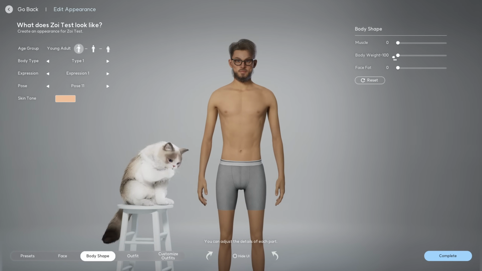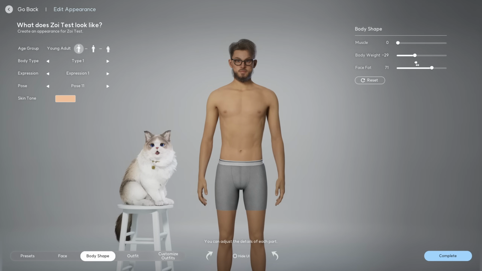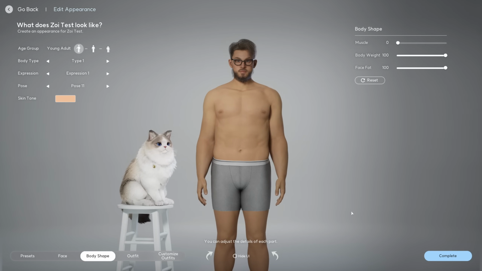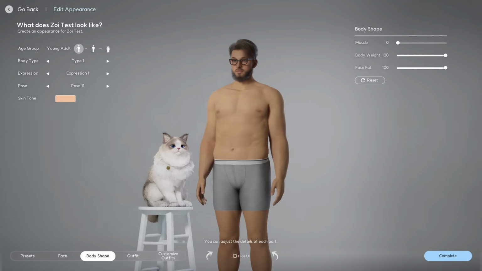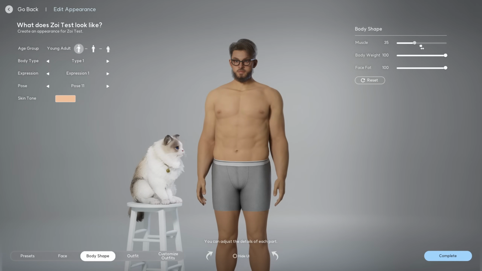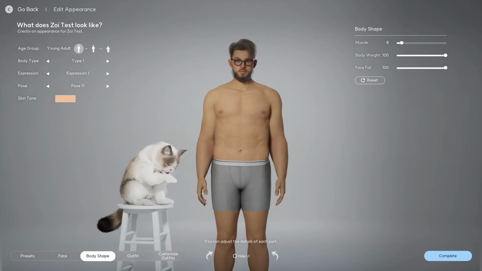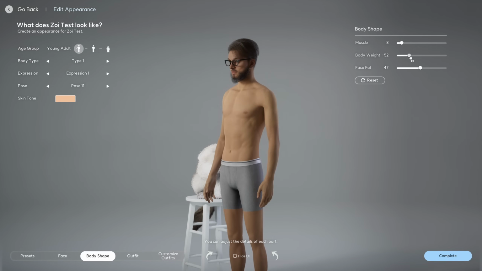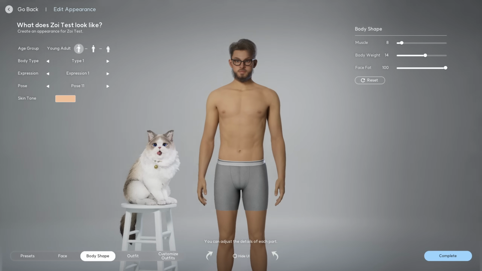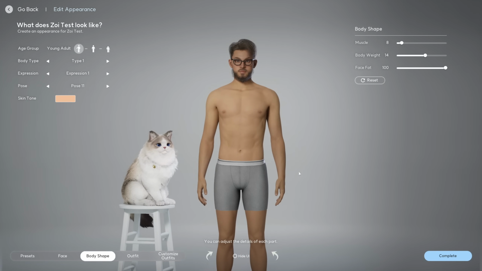So again, this is the slimmest one that you can go for. Then we're going to gradually increase this and see where we get to with it. So that's the biggest we go to. I've already spoken about how we need to have different body styles and body shapes for everyone to feel more included and represented in this game. I don't think it is something that is quite there yet, but it's hopefully something that they will be looking to implement into the game when it's released next year.